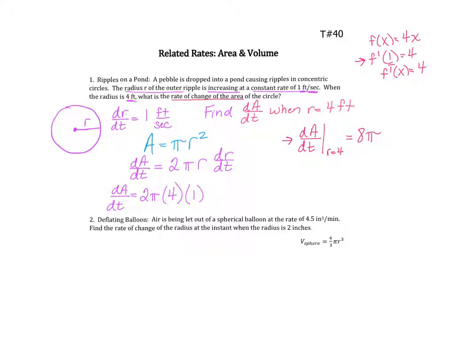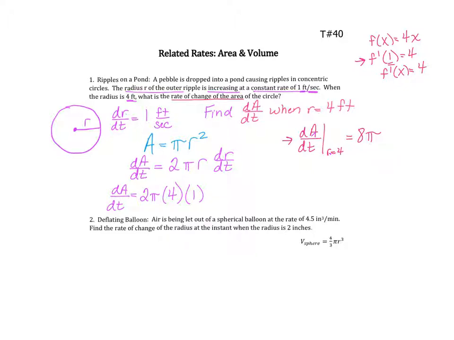Well, it's kind of the same thing in related rates. Again, with your work, I'm okay with you not doing that, but at your very last line, what the grader is going to look at, you need to make a notation that dA dt is dependent upon the radius. It's not always 8 pi, but it happens to be at that particular instant. So you're saying you're evaluating dA dt at r equals 4.